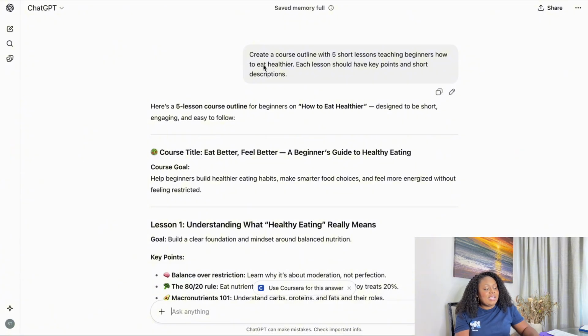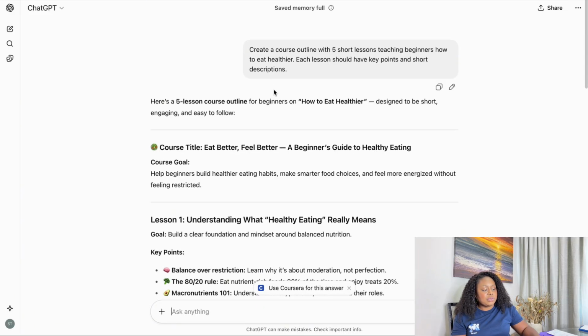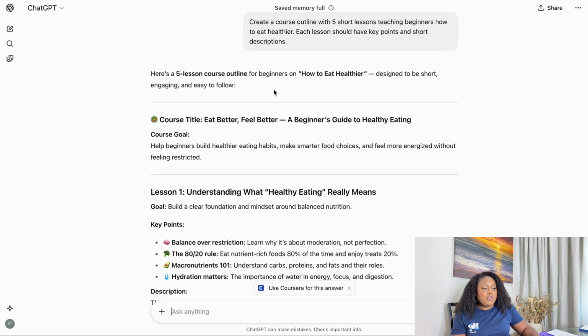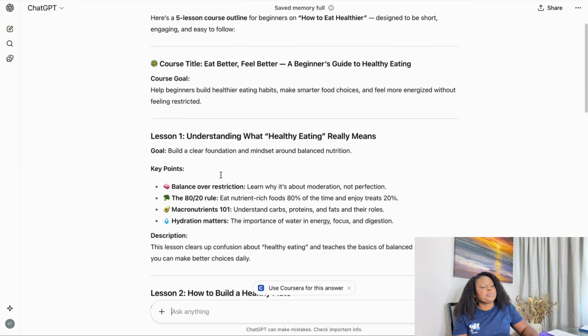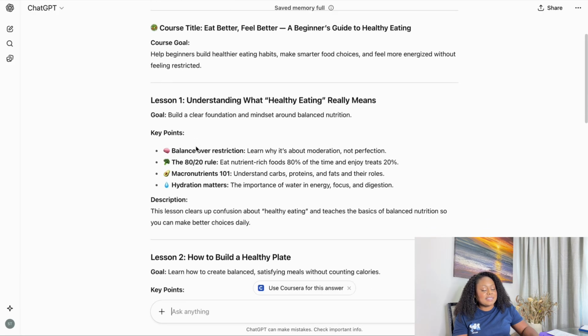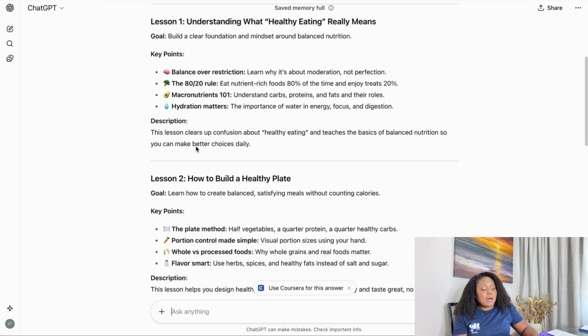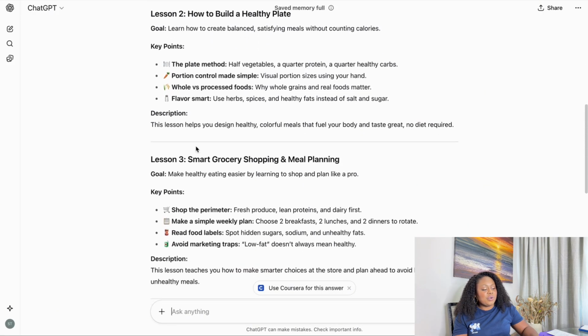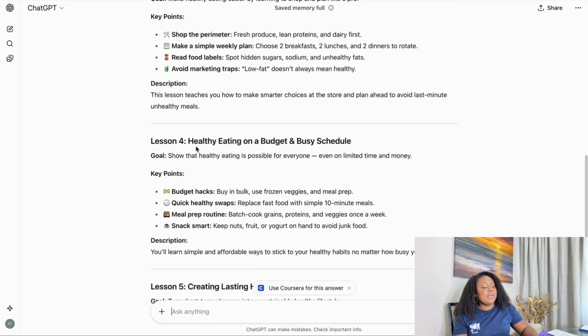So anything that you are in, any industry that you're in currently, anything that you know how to do, that you want to teach somebody how to do, you want to show them in your mini course, you want to solve a problem, then you're going to replace this with what you do. It will give you the lessons. So it lays out all the lessons that you're going to put into the mini course.